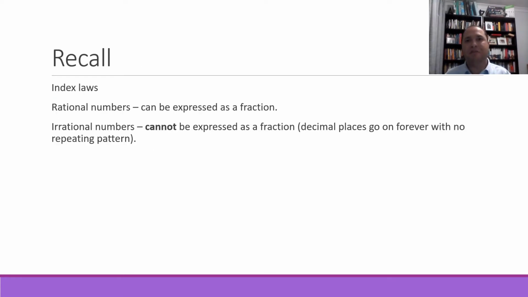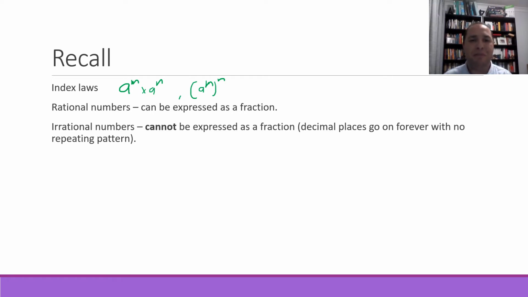Some things you have to remember. So our index laws, ones like a to the m times a to the n and a to the m to the power of n. Some of our index laws, what we do with those, you will need to remember for this lesson. A few other things to remember, a few other terms.